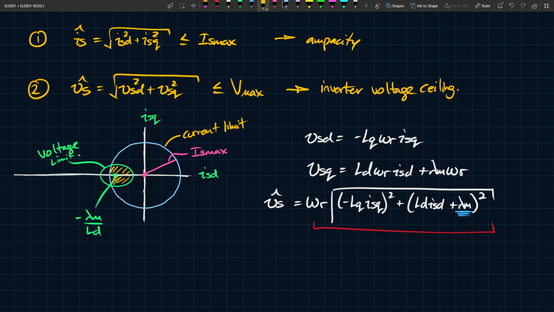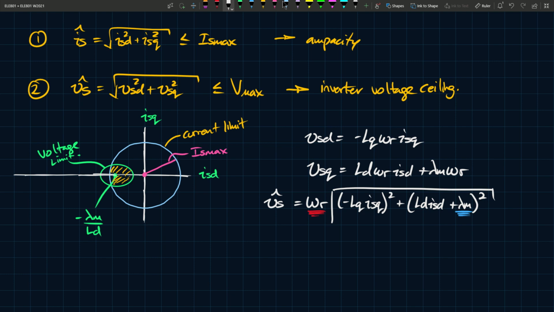Or that given a certain speed, I should say, corresponds to a point in the region. So let me break that down, because I said a bunch of stuff and a lot of it probably means very little. The value of omega r will change the size of this ellipse, right? So the radius of this ellipse, again, is directly dependent on omega r. If I increase omega r, this ellipse will become larger. If I make it smaller, it'll become smaller, right?